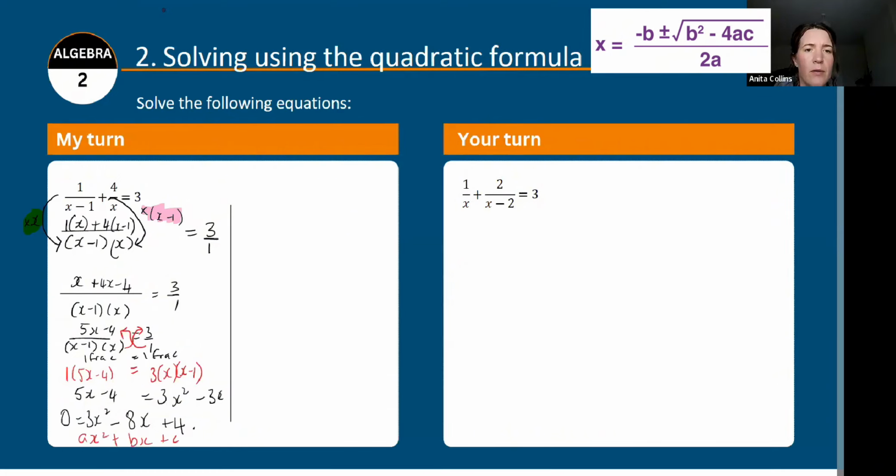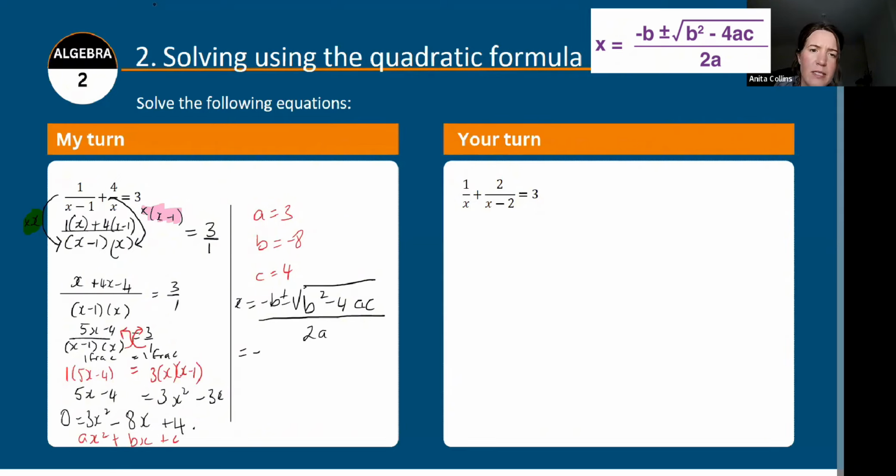So I'm going to come up now here because I've run out of space. So x is equal to minus b plus or minus the square root of b squared minus 4ac. Now, usually you won't get marks for stating the formula, but you will get marks for what they call any correct substitution. So minus b plus or minus the square root of b squared minus 4ac all over 2a.